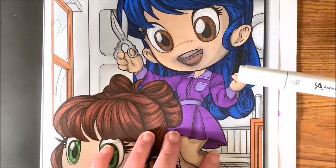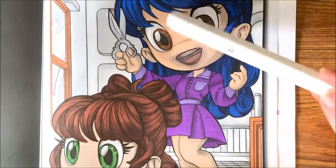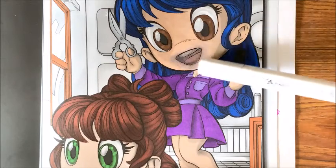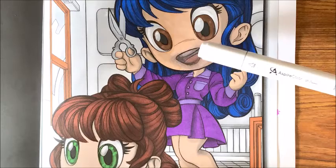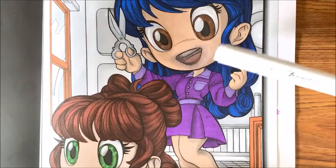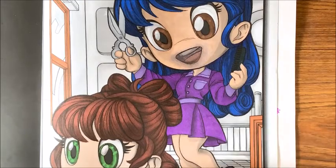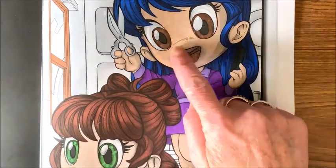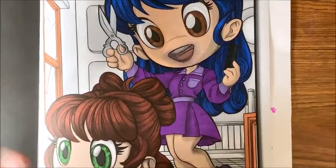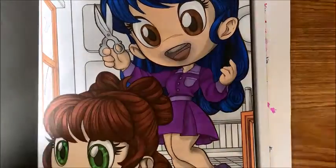So then I did take the same skin tone color, went over all of her skin and re-went over the entire face. Now you can see around her mouth a little bit where I had to go over it so much with the colorless blender. But I think it's still, all in all, looks better than how it was. Just looks like she, I don't know, has eczema or something around her mouth. Anyhow, let's continue on. It is what it is.